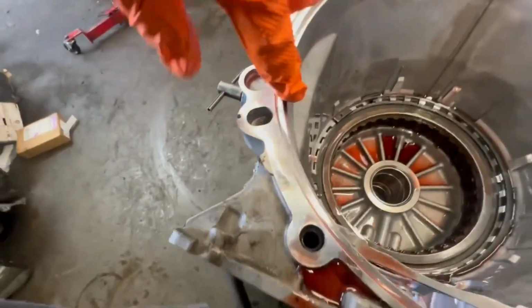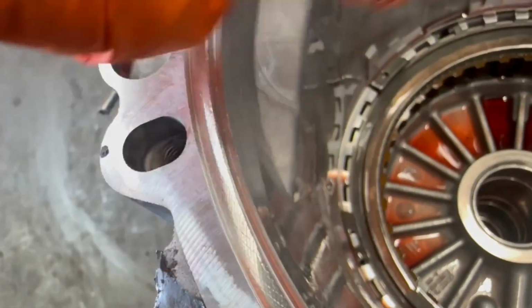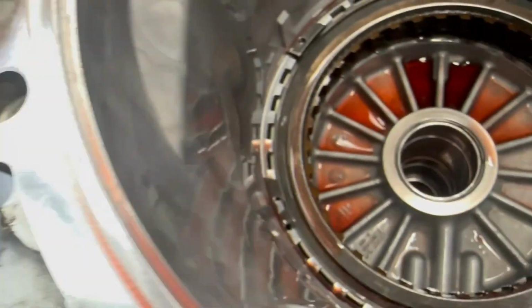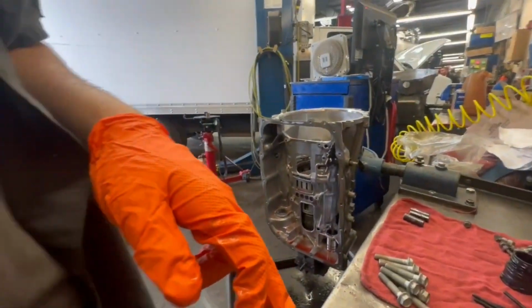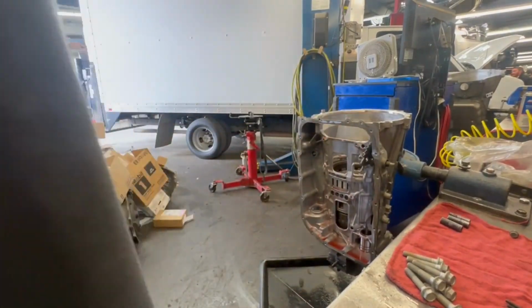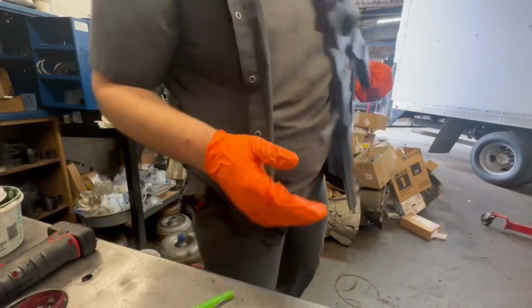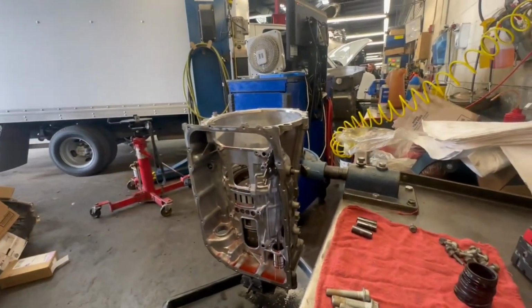All right, if you see closely, let me zoom in just a little bit for y'all. There's a hole right there and a hole right here. And what that's for is that you have to use some special snap ring pliers, because that thing's tight. That thing's tight, man.